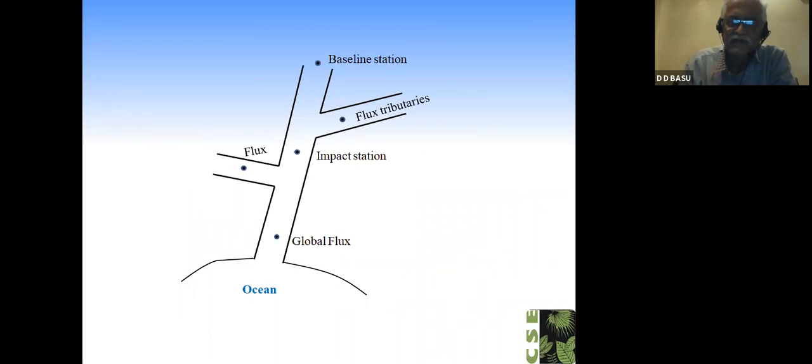There is the baseline, then the flux tributary is coming, or a drain is coming, or your discharge point is coming. And just downstream of the flux, the impact station is there, and the global station is there. And then you will find some stations like these here. Here is a trend station. There also a trend station a little bit here. And global flux is not required. It is required only if your industries are here, and the entire wastewater is going to the coastal ecosystem. That time you should do it. Next.